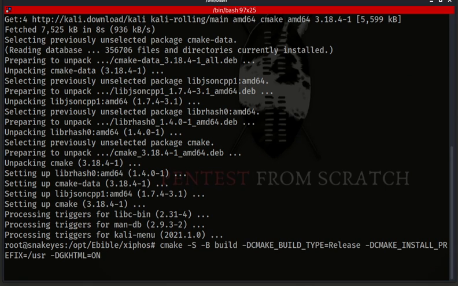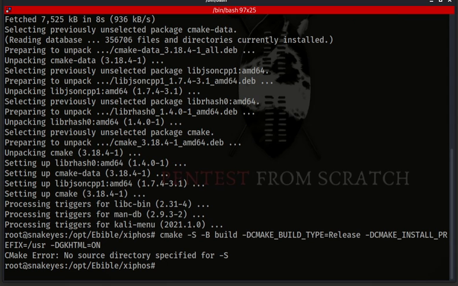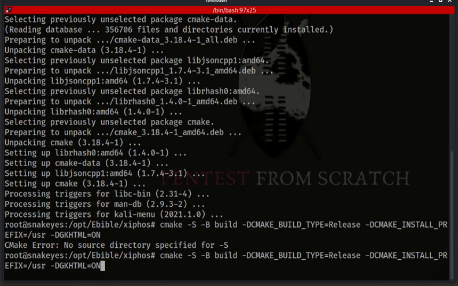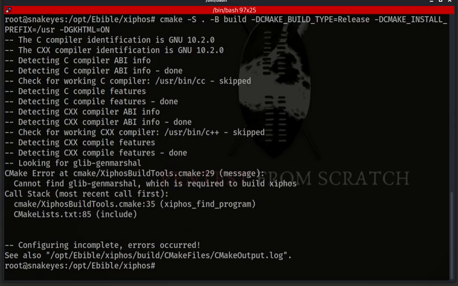Let's go back to our long command here. CMake error. I'm not sure. There might be. Let's do. There we are. So we needed to do that full stop.